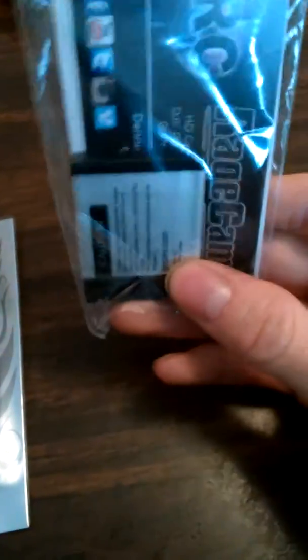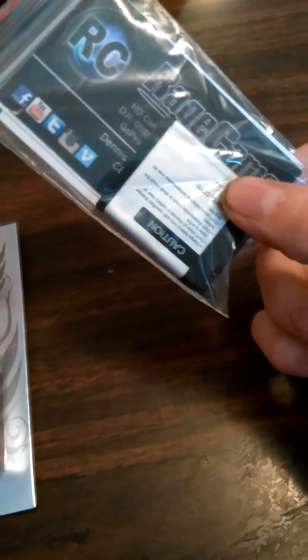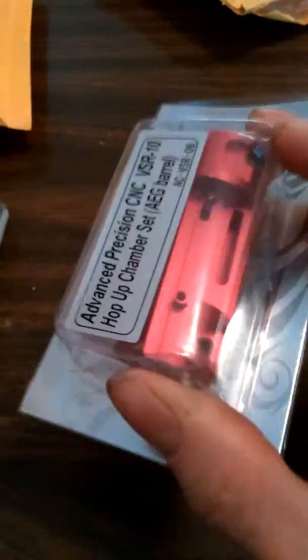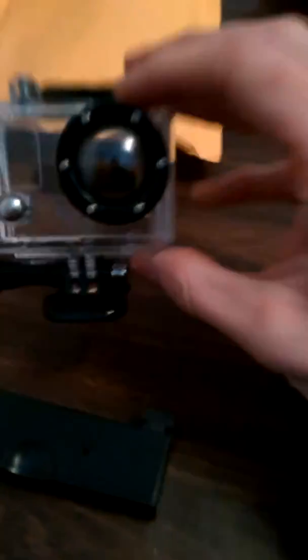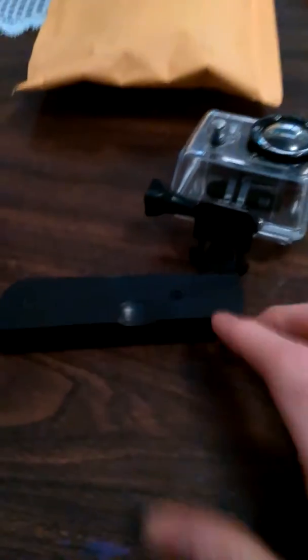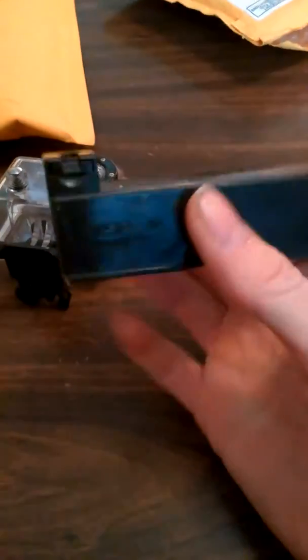I've been needing one of these for a long time — my camera only lasts like half an hour by itself, if that, a piece. My gun hasn't been shooting very well; the hop up is made by Angel Customs. And a new GoPro case — it's waterproof — I've been wanting one of these for a very long time. I can have 60 shots on me instead of 30.